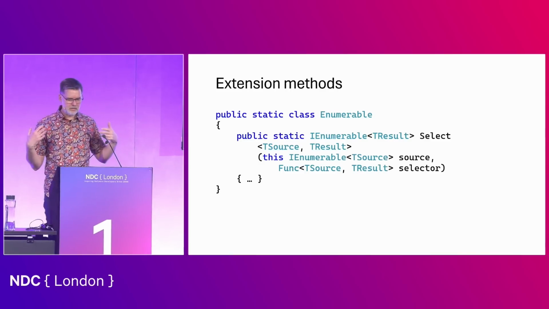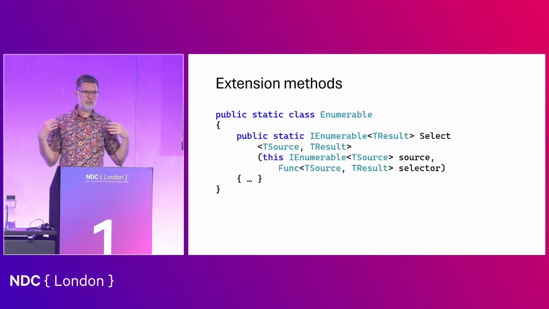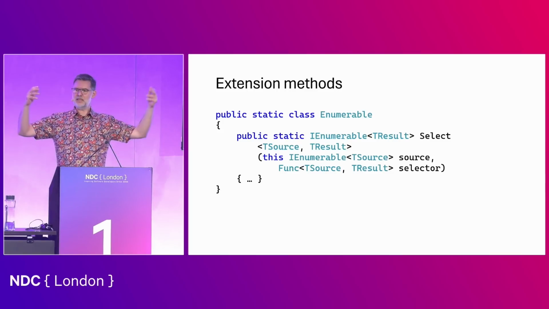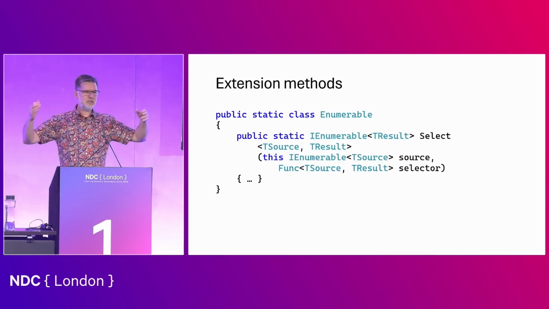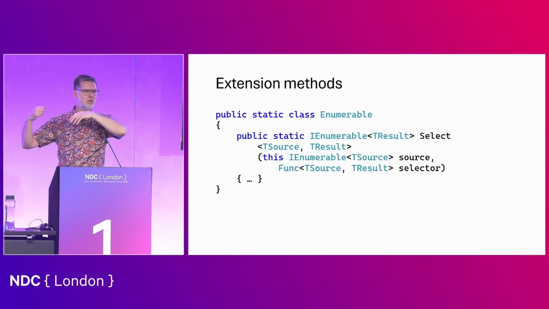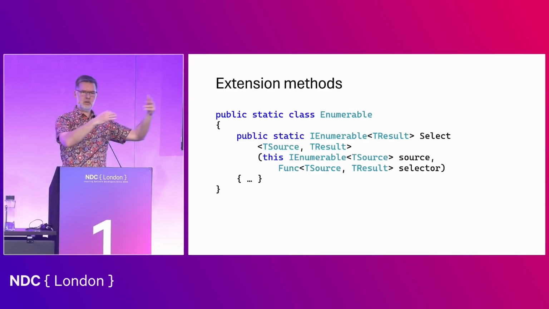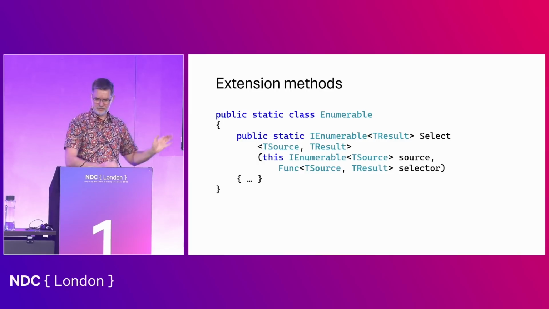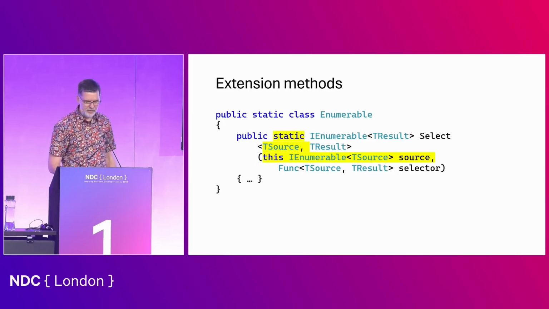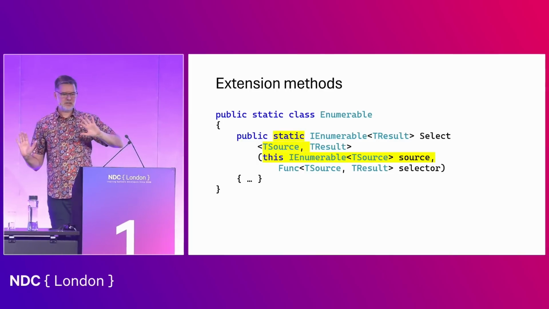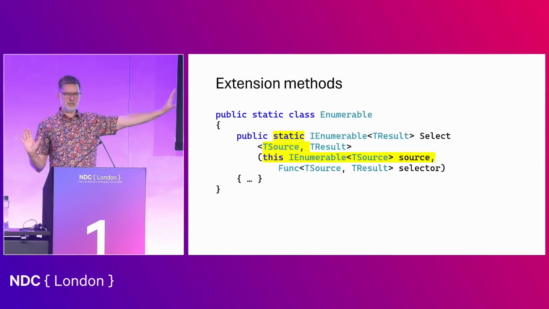But if you look at it, it has some elements that are about it being an extension method, and some elements that are about how it works when it's called as an instance member. You can kind of separate them into two parts, right? These are the things that are about, oh, I'm an extension method on that type.